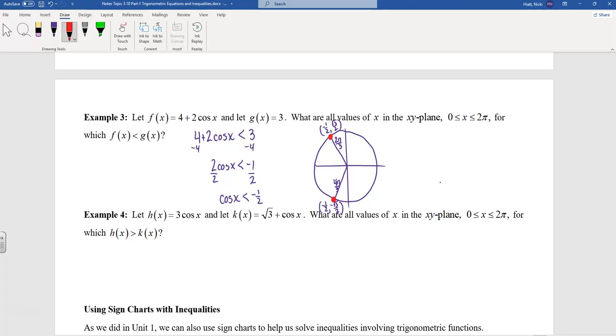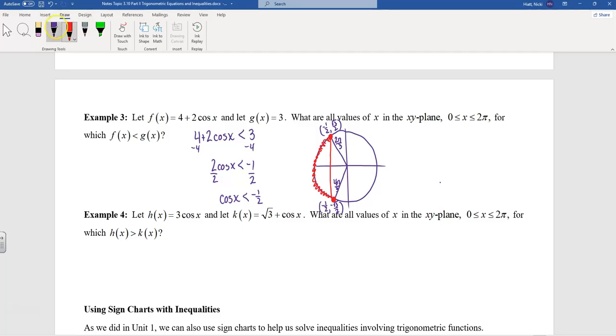And I want values less than this. We're talking about x coordinates. I think it is helpful for you to connect these two with a line. Okay? And then we are looking for less than. When we're talking about the x coordinates, when we're doing cosine, the left side would be less than, the right side would be greater than. So we're talking about less than, so we're looking at this section of the unit circle.